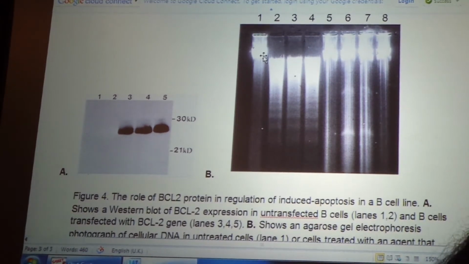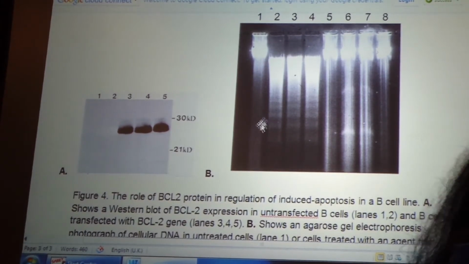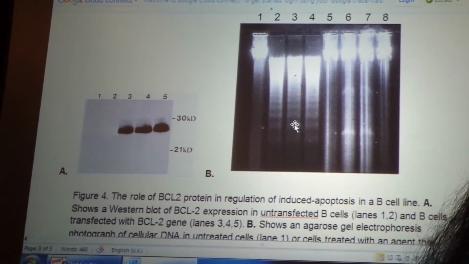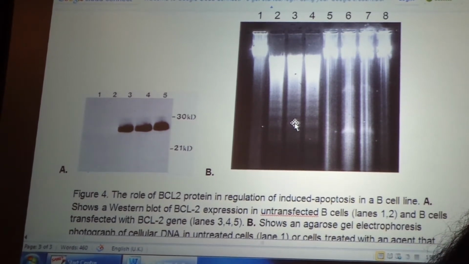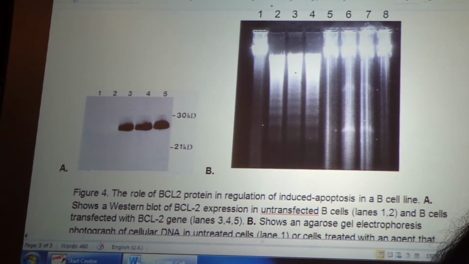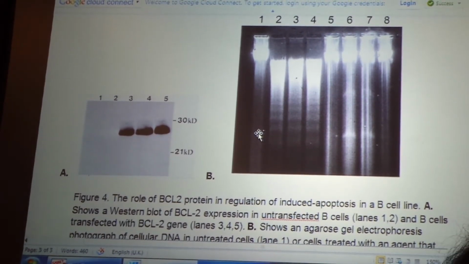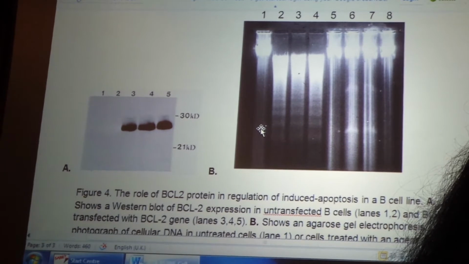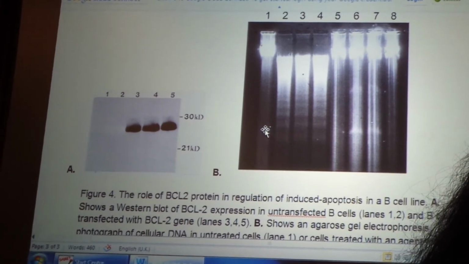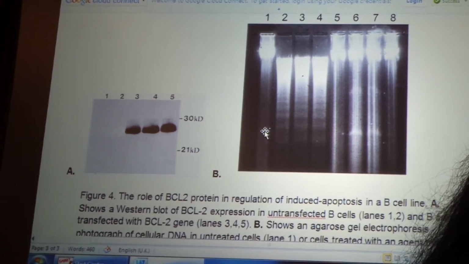Now you can't see it on your handout, but you can actually, or at least you can on mine. If you look very closely at lanes 2, 3, and 4 here, you can see that the DNA degradation has a kind of regular pattern. It looks like ladders. So you can see that there are bands at regular intervals on the gel. It's not particularly obvious, but you can see it. Does anybody know what those bands represent? Why do we have them at regular intervals on the DNA? Yeah.